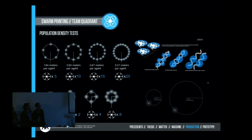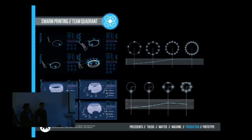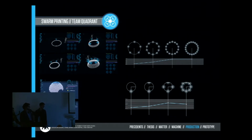And in this set of tests, we just increase the population of drones in a certain trajectory, to see up to what point an increase in the drone population, UAV population, actually helps speed up the construction. So the experiments show that after a point, of course, the overpopulation of drones causes congestion because they are trying to avoid each other. It's not much of a problem in a large geometry like in the top diagram, but if the geometry is really small that they're trying to print, the problem is even worse.